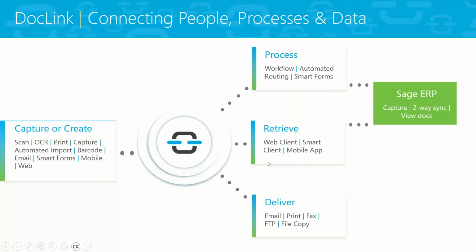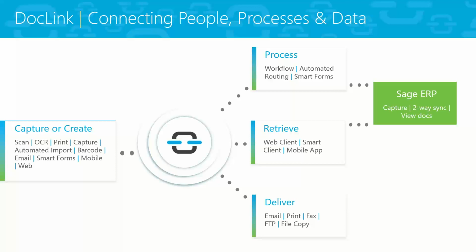Now I can retrieve documents in all kinds of ways, as I mentioned before. Either on a browser, I could be on vacation in Sardinia and go on a browser and find out what else I need. If I wanted to use my mobile app, I could do that as well. Some of our customers like to push documents out. In other words, on their AR department, let's say they want to get quicker payment, they want to automate the process so they can send out an invoice with supporting documents like the packing slip and the purchase order attached as well. DocLink can accommodate that for you, as well as the other process that we talked about.